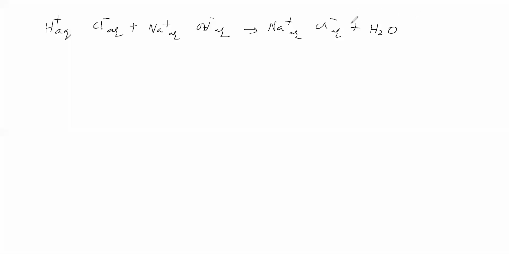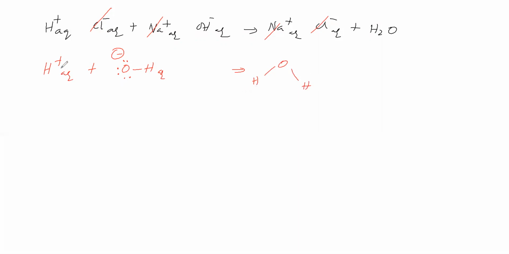Next, what are the common things that we can cancel? On the left side, Na plus aqueous is there. On the right side also Na plus aqueous is there. Therefore, Na plus ion is a spectator ion, so we have cancelled that. Left side Cl minus aqueous is there, right side also Cl minus aqueous is there, so we have cancelled that. What is the rest? H plus aqueous is the rest. Here OH minus, we can write in this form. This oxygen has 3 lone pairs here. OH minus aqueous we have written. Then on the right side, water is present.